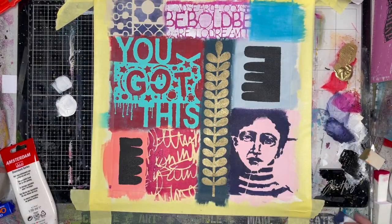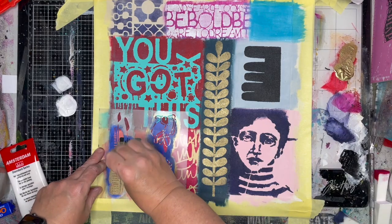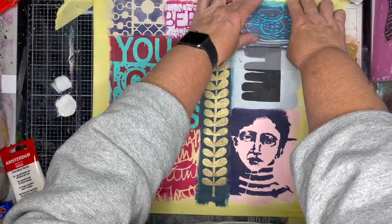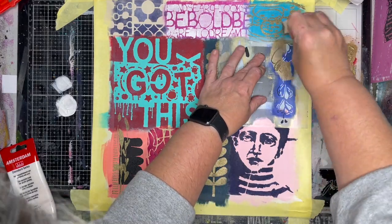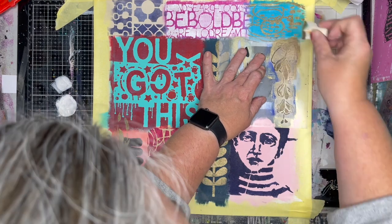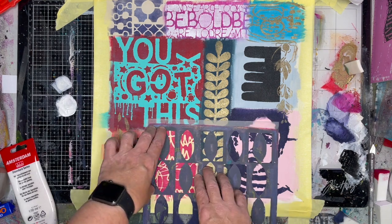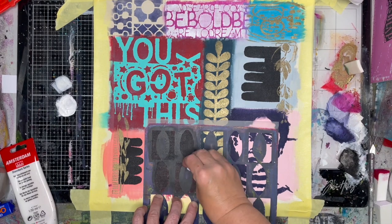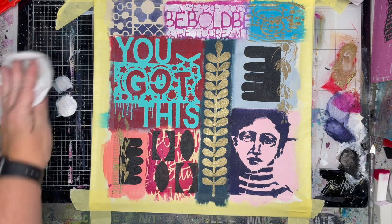I'm going in with a little bit of leftover paint — I had some of that navy left on my board so I'm using it up. I don't like wasting paint. I had lots of gold left over so I thought I'd add some accents, which I really like. Just because you've got the boxes, it doesn't necessarily mean you have to stay within them. You notice with these two little decorative pieces I've actually gone onto the next section — it looks like that flower is sort of hanging into her head. You don't necessarily have to stop at one stencil in a box either. I've got this Carolyn Doobie stencil and I'm just adding those little black lines in there as well.